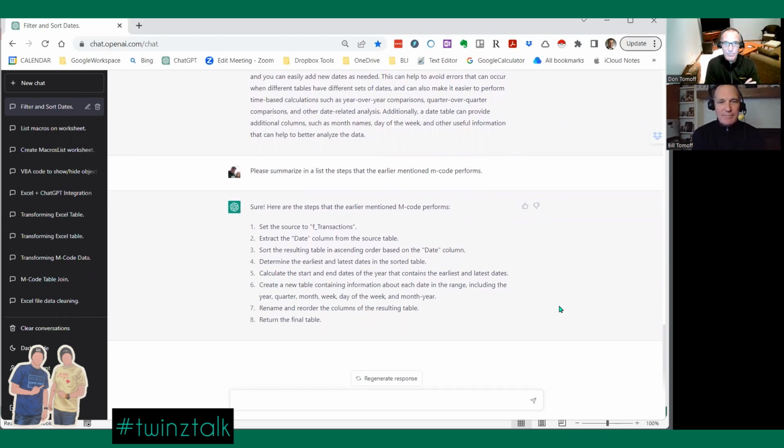So there's 8 steps. And I have fixed my code for a step that I wanted to correct. I have generated a summary of that entire code query to what it does, and I have a list of steps. In our next video, we're going to talk about how I can comment the code to make it so when I'm in the query, I can see what's happening.